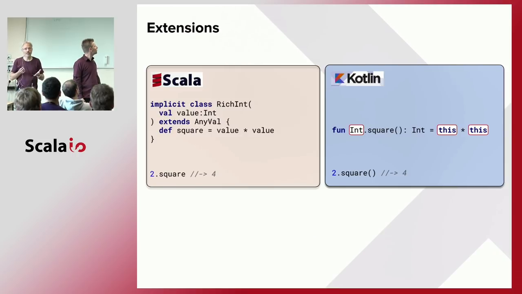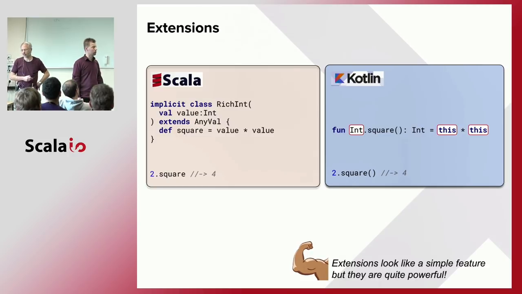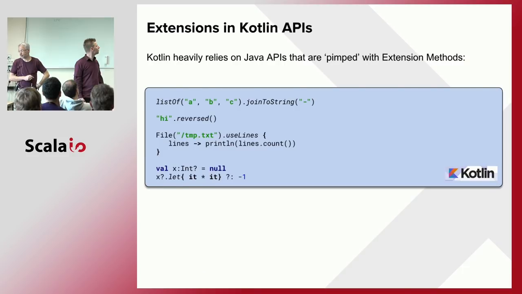This sounds like a very simple addition, but it's extremely powerful. It's considerably more powerful than what you might expect when you just see such a slide and just a snippet of code. Why? Kotlin didn't have the ambition, like in Scala, to do a complete rewrite of all the low-level classes, like, for instance, collections, all kinds of other I/O APIs and so on. They wanted to leverage the existing Java ecosystem, realizing that what Java offers is just not really adaptable for 2018, so it has to be better. And they actually use these extensions to make existing code much more usable and appealing to us developers.